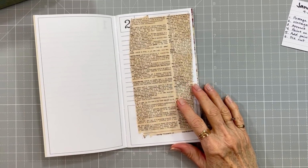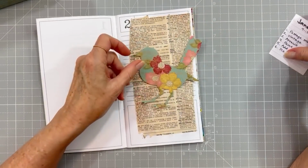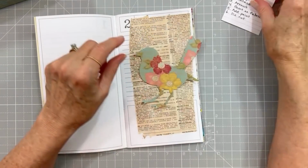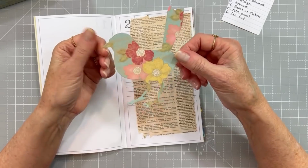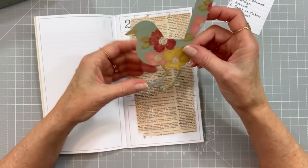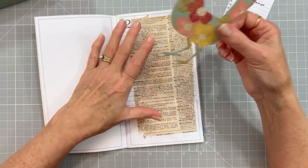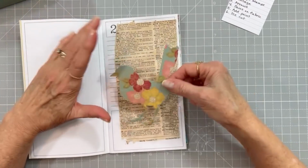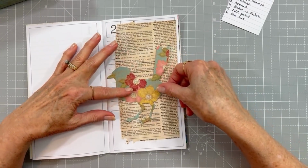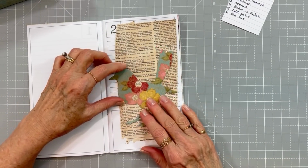I actually have a bird that I'm going to put. It's a die cut, and I do have die cut as one of my prompts. And it's die cut from a vintagey scrapbook paper. And I really like it, and I haven't used it. I cut several of these out one day, and I still haven't used them. So today's the day I'm going to use one. So I'm going to put the bird on the page.